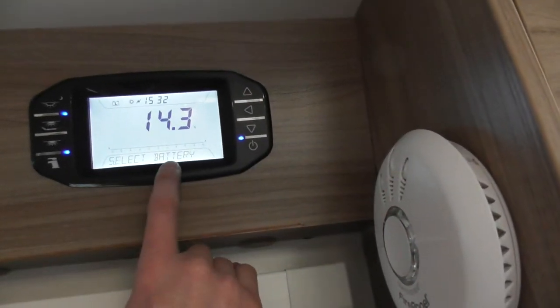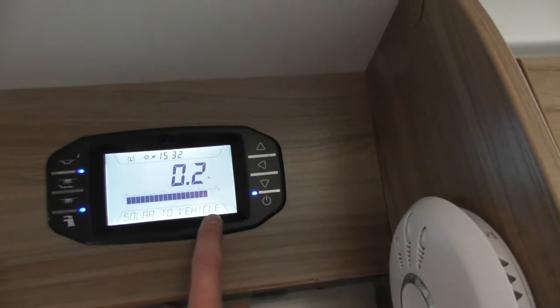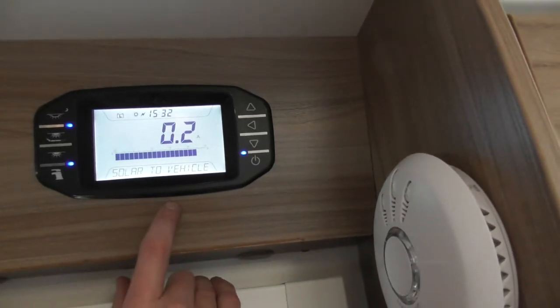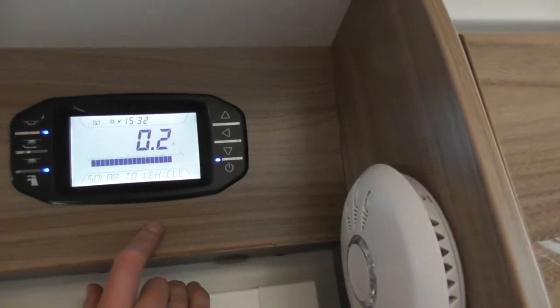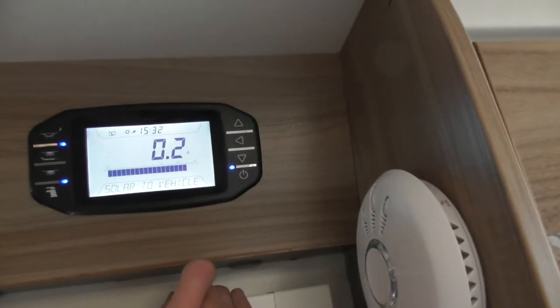This is saying you can select whether you wish to use the car battery or the leisure battery. This is your solar panel. The little sun up there is telling you it's working. This will basically trickle charge your leisure battery all year round, automatically. It's something you can't actually switch off with this power button or the main on the consumer unit either.